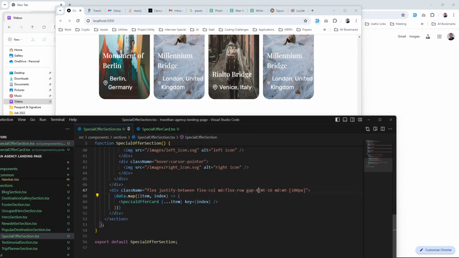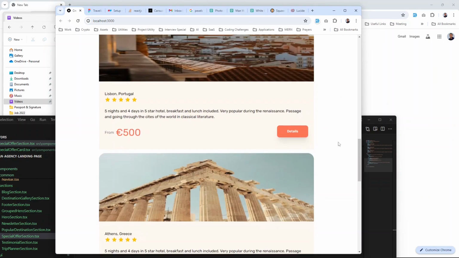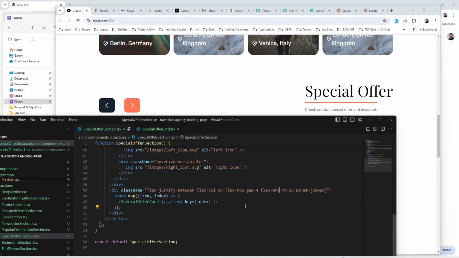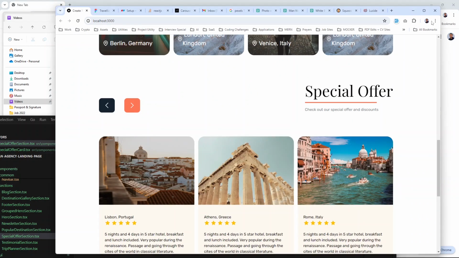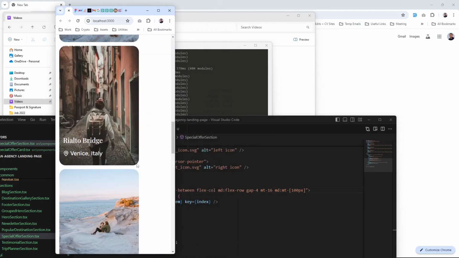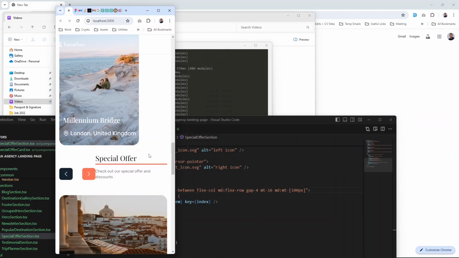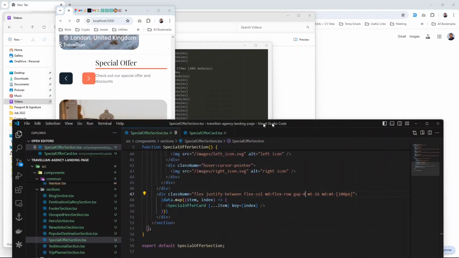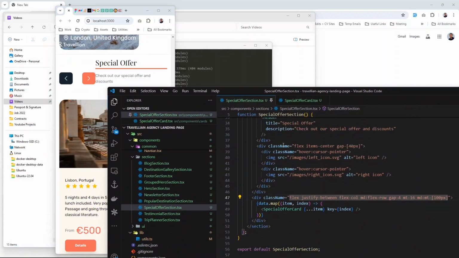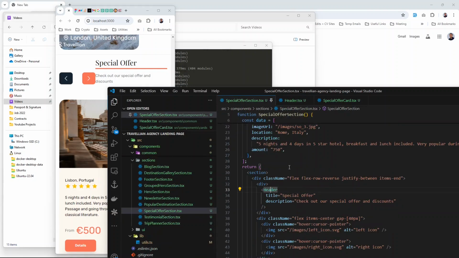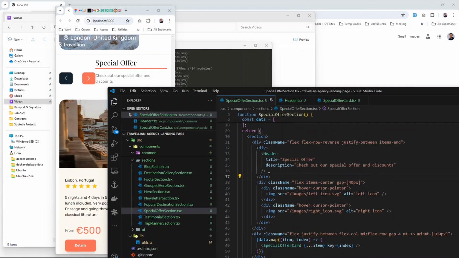Maybe not sure how good flex wrap is, but let's try it out. Flex wrap is a pain, it's always so annoying. Okay, so let's see. Take this one to mobile. We have it like this. Good. That's popular destination, by the way. Good. And alright, so we need to make sure that the stuff here is actually very responsive.